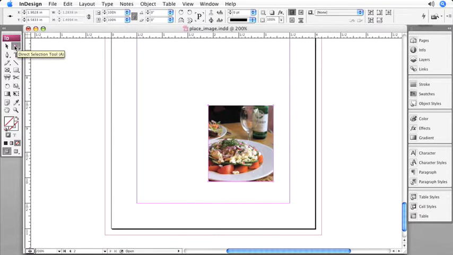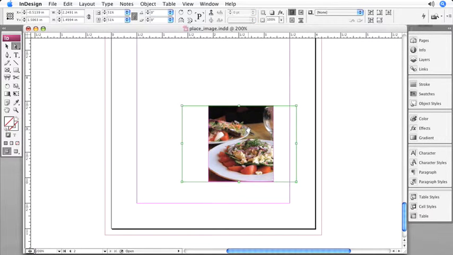If your frame is smaller than the content that's inside that frame, again, think of the frame kind of like a bucket, and your image is the content in that bucket, you can move the content around inside that frame. For example, with the white arrow tool, I'll just click and hold on that image, and you can see the edges of the content that are hanging outside of the visible frame. So I can move that into position however I'd like, and I can get a different crop of that same image.